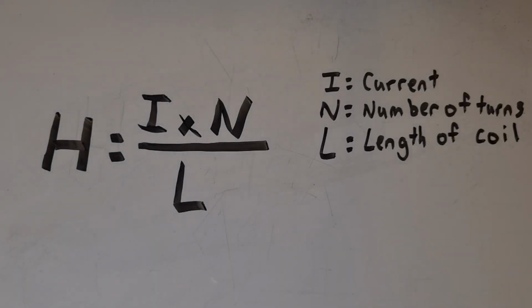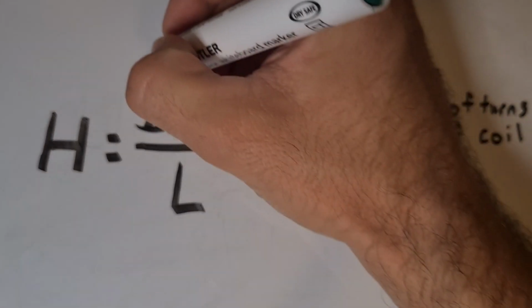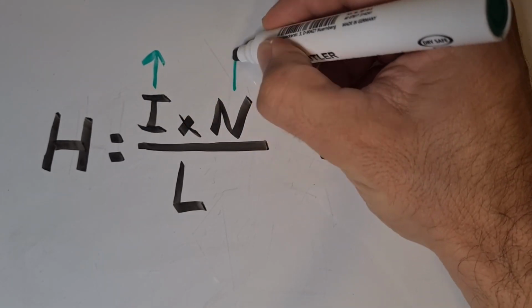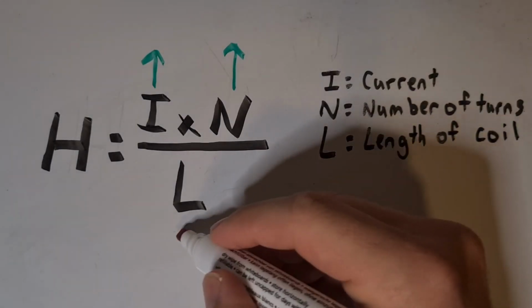In this video, we will hopefully answer these questions through several experiments, or leave me with more questions than I started with. First thing we need to think about is what variables we want to maximize or minimize to make the most powerful coil. The strength of a magnetic field in a coil is determined by the number of turns in the coil multiplied by the current, all divided by the length of the coil. So we want to aim for a design that allows for a high current and large number of turns while keeping the length of the coil to a minimum.